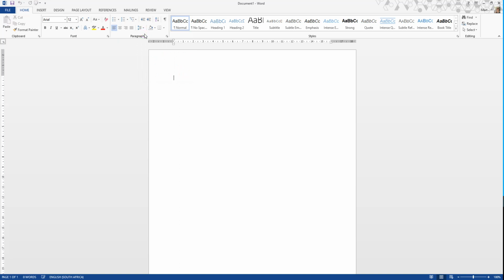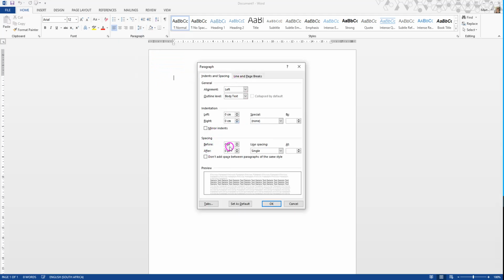If you have to type information, always change your line spacing to before and after 0 point and change the line spacing to single. Very, very important. You don't have to change anything else. This section is the important part where you want to make your changes. And then of course in the same window, this is also where you set your tabs. If you can remember that I showed you how to work with tabs.